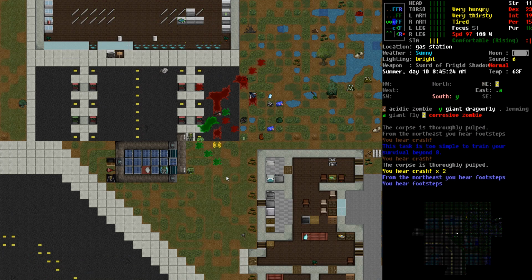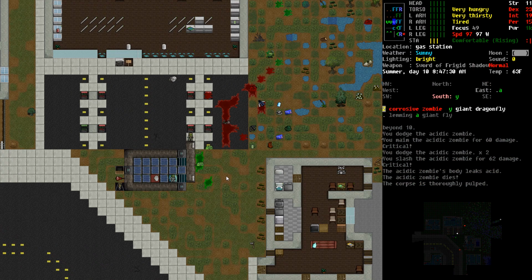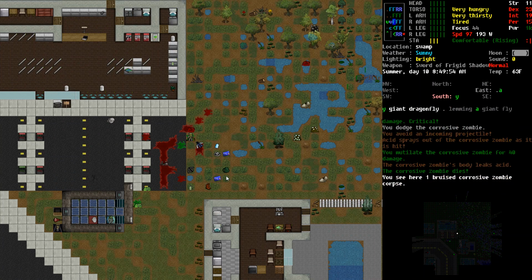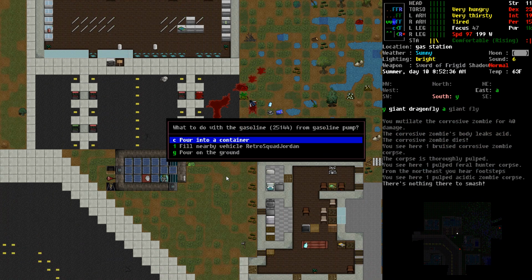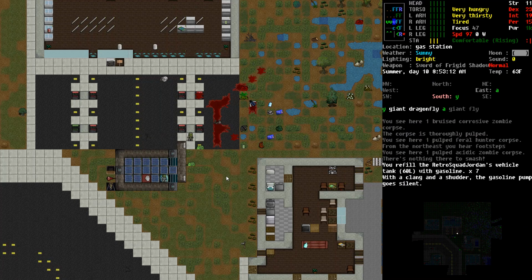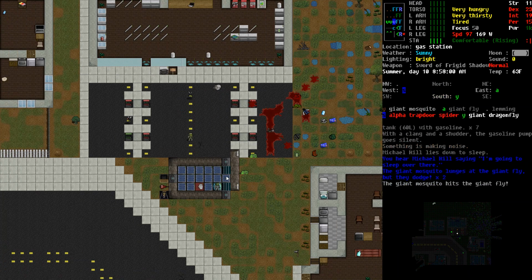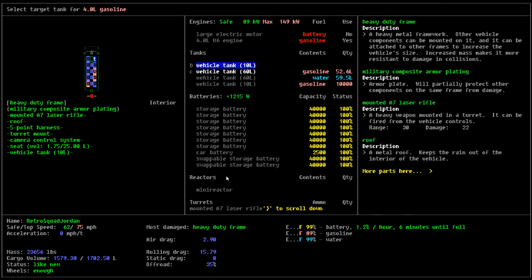Wait, what's crashing? Oh, this corrosive zombie? Yeah, he was just whacking the car, I see. Okay. Sorry about the heartbeat, I'm almost done. Yeah, that looks good. And then just go ahead and fill the tank. Wait, really? That happens so fast that we don't even get the chance for our breath to go away? There we go. That's better. So we haven't actually looted this place. Huh. Well, good for us.